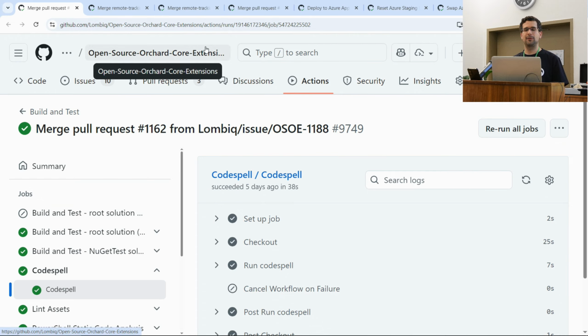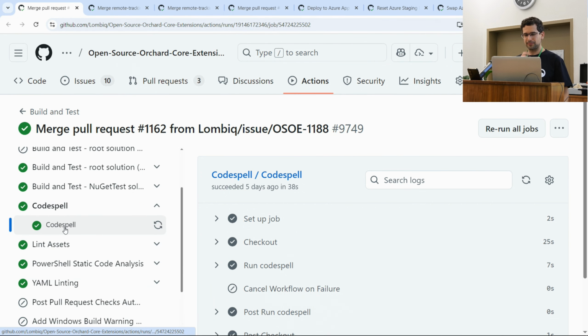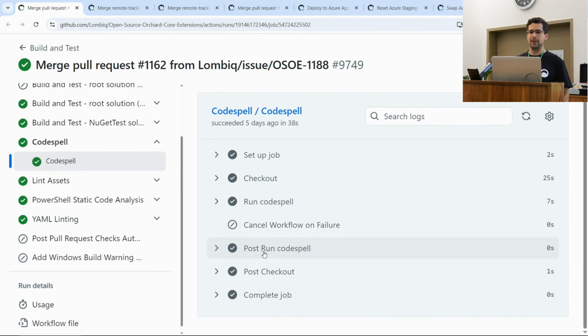And again, back to this open source Orchard Core Extensions project of ours, with the multiple jobs you remember, and one of the jobs is CodeSpell. There's nothing really interesting that you can see here because it's green, just a couple of steps, and that's it. But important, again, we use this cancel workflow on failure step here.